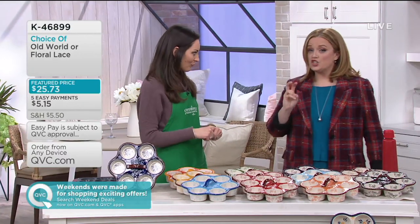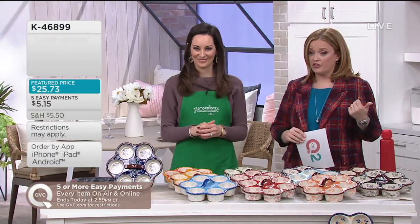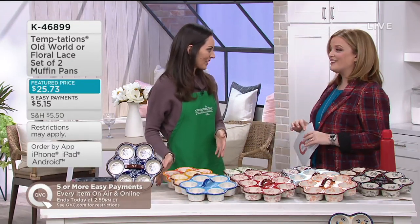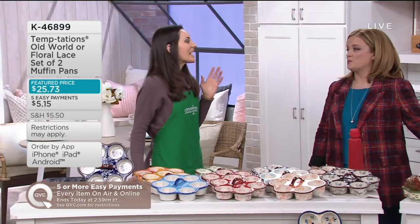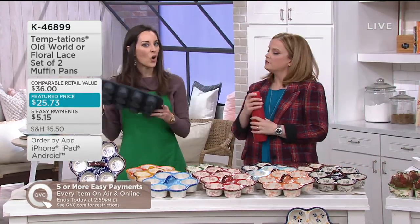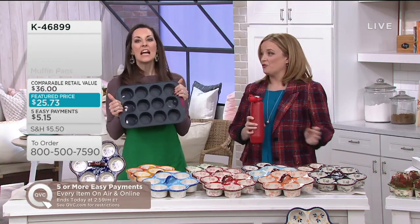So you're actually getting two of those muffin pans. This is great for portion control for this time of year. We have old world and floral lace. But this is also the only muffin pan in the Temptations assortment. It is, absolutely. So if you're thinking this is maybe something that you have at home, this is what I used to have at home, except mine looked a lot worse than this. That one's that functional.